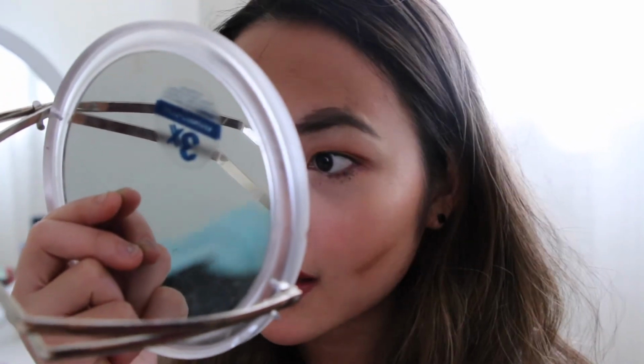Oh my god, but then look at the mascara though. It's not that messed up. It's not as messed up as I thought. So I'm pretty impressed. Comment down below what you guys think, okay? I look so ridiculous, I need to get this off my face. Look, crazy. So I washed my face, I'm done embarrassing myself, okay?